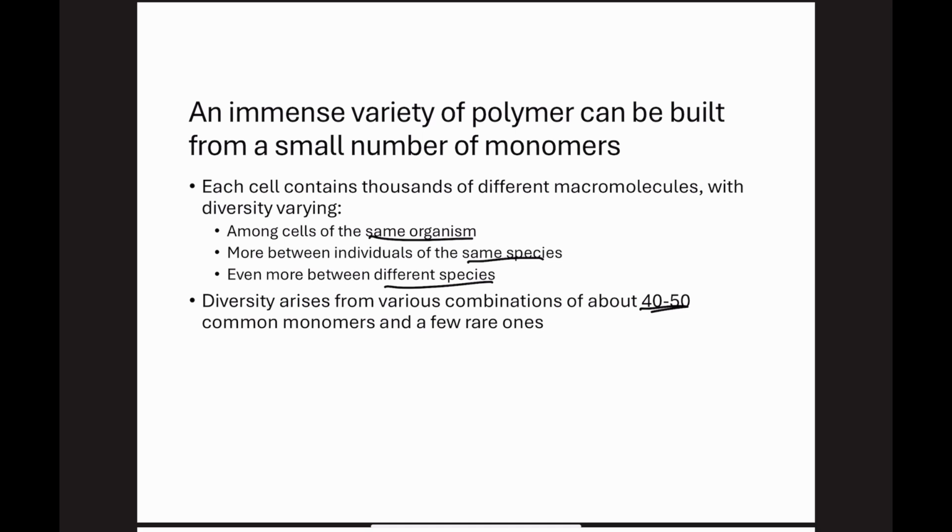So we can think of our monomers kind of like our alphabet, right? We have 26 letters in the alphabet, and those 26 letters come together to create a whole dictionary of words. They create a whole language. Those 26 letters, we can think of them like our monomers, and we can think of our words like our polymers. And it's important that we realize that all small molecules that are common to organisms are ordered into unique macromolecules. And even though we have a large diversity between organic molecules, the members of each of the 4 major classes of macromolecules are still similar in structure and function.